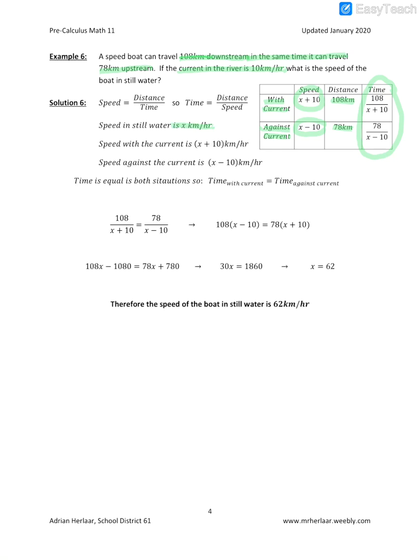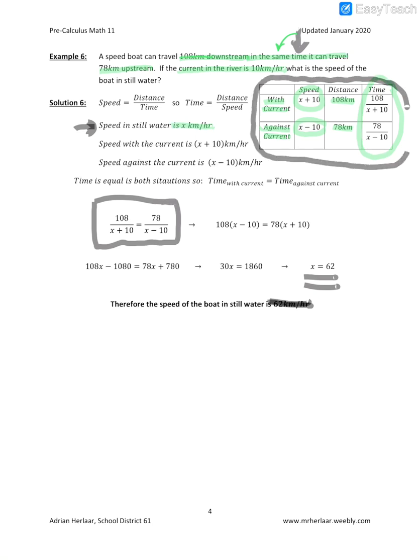Now, where we get this from is what's the speed? We know two different speeds, right? And what's equal in both scenarios? Time. It can travel in the same amount of time, which means both times are equal to one another, which is why we set them equal. And then we just work our way through, solve for x. X is 62, so remember x is the speed of the boat, so speed of the boat is 62 kilometers per hour. Honestly, it's all about setting up this thing in other questions and knowing your speed.